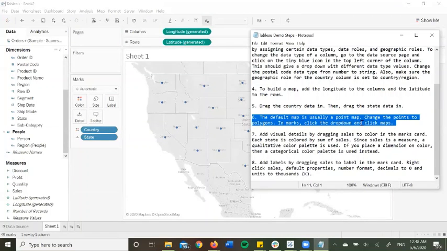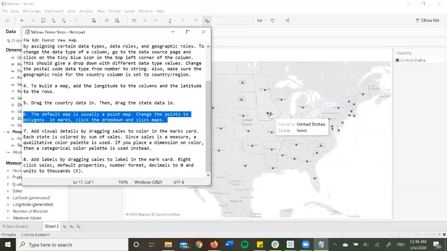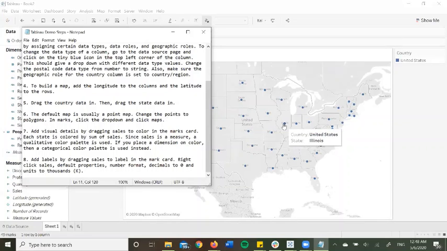And then moving on to step 6. So again, looking at this map right here, you can see that there's points on each state, and that's basically just the default for a map in general. And so basically what we want to do is change these points into polygons.